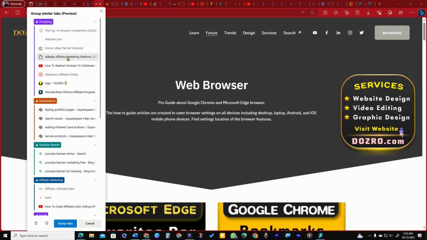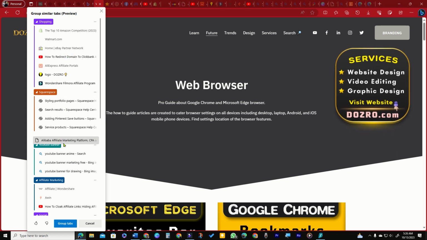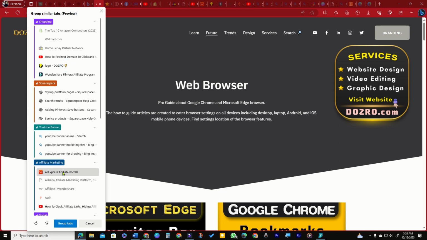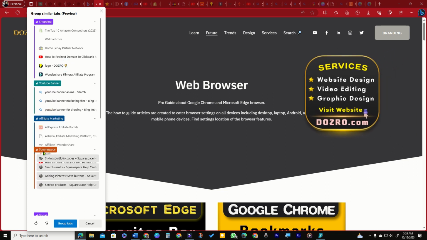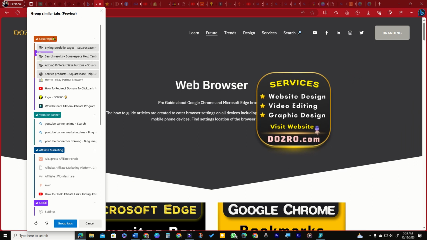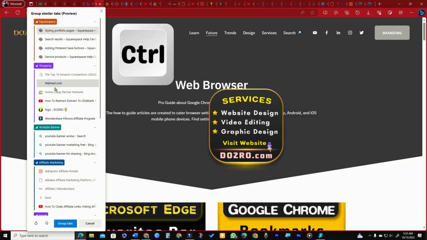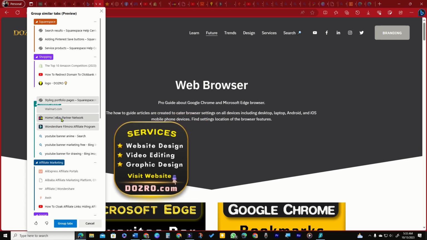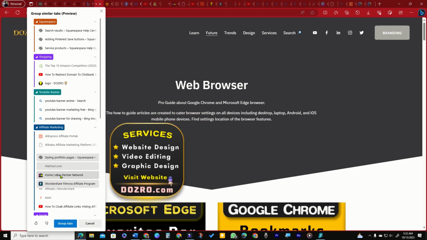If it adds some unwanted tabs in a wrong group, simply drag those tabs and move them to the desired location between tab groups. You can also drag a tab group to change its position. You can also press the Ctrl key on the keyboard, select specific tabs, and then move them combined to any other tab group.